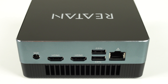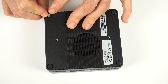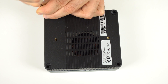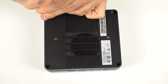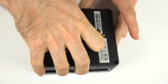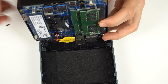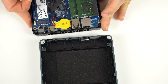All USB ports are 10 gigabit. The majority of pre-built owners won't ever open their mini, but let's see how it's put together. Annoyingly, the rubber feet need to come off first, then you need a really thin Phillips screwdriver to get the screws out — my regular one doesn't do the job. Luckily, I always come prepared. Opening it is nice and easy, and the top half of the case is made out of metal, which we almost never see. It makes this mini PC feel nice and solid and gives a more premium vibe.